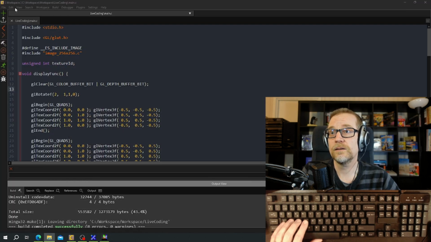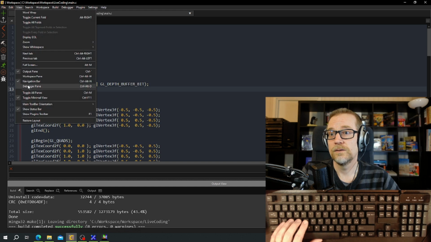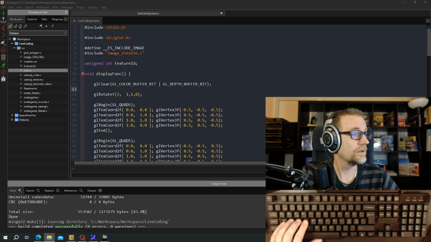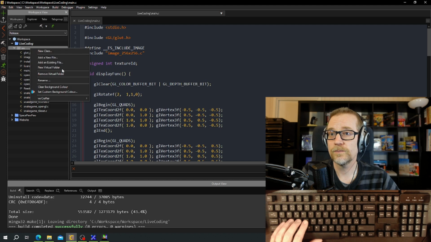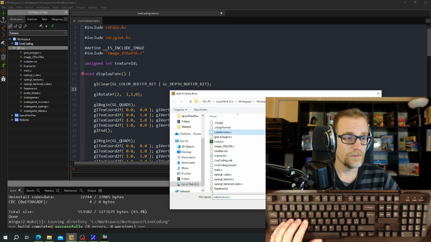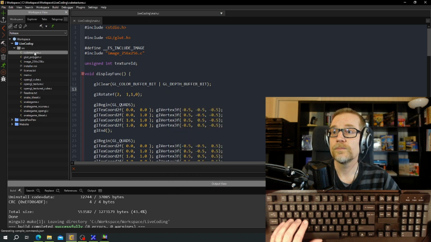Let's add in that here. Live coding. Cube texture, there we go. Oh, maybe I can't drag it. Add existing file. There we go.